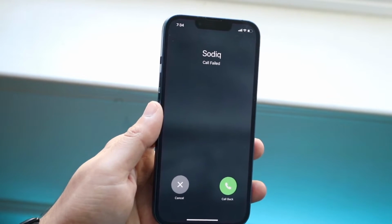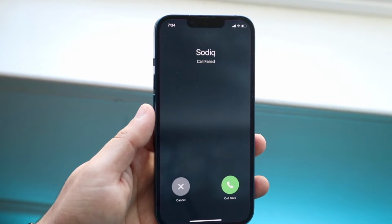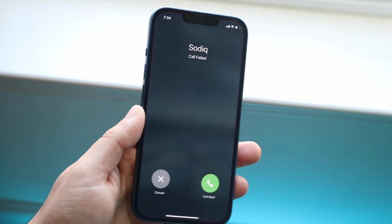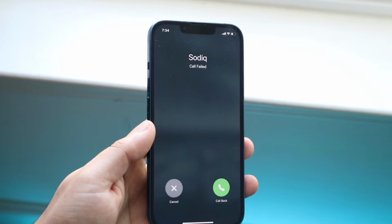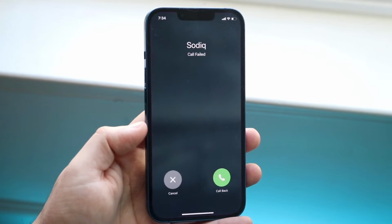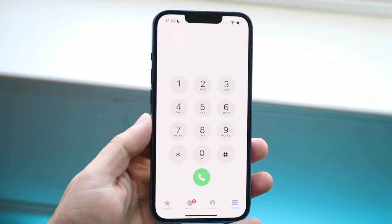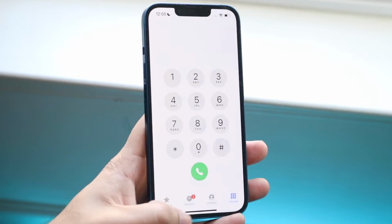Now, the next thing you want to do is make sure the person you're calling also has signal, or that it's a proper number. If you're not typing in the right number, that's one quick way to tell this isn't actually a full number. There could be reasons why they didn't give you the full number, but that's an easy way to fix it. You just want to type in the proper number, the proper area code, and that'll pretty much fix it in and of itself. That's typically how I've seen it time and time again.